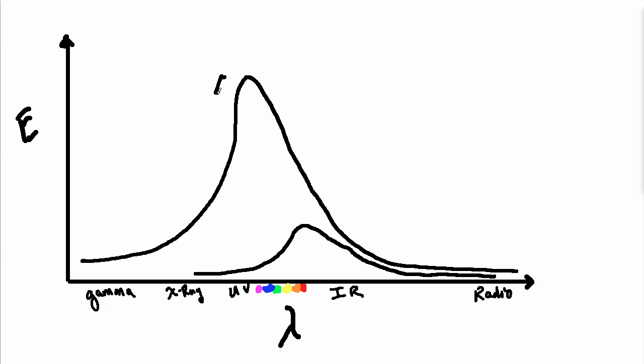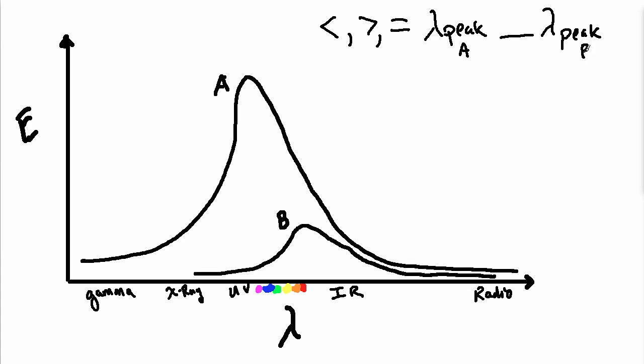And as we take a look at these curves, I want you to start thinking about all of these different properties of light and comparisons between objects that you can now make by just interpreting how these two different blackbody curves are drawn and where they occur on the wavelength axis and how tall they are at different wavelengths of light. So I'd like you to make a comparison. I want to know, in terms of the wavelength of the peak for curve A versus the wavelength of the peak for curve B, which one has the greater or longer wavelength, or which one has the shorter or less than, if you will, wavelength of light, or are they equal at their peaks?